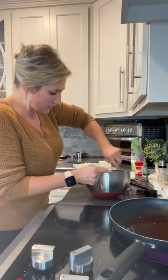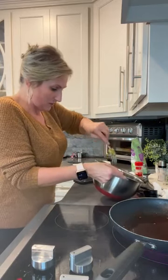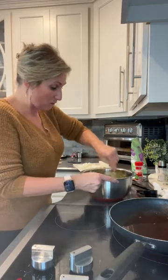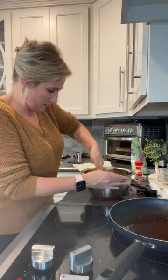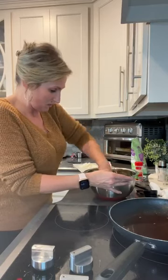Let me know what you guys are doing for dinner tonight. I'm fixing to come check out your comments as soon as we start these little things in the fryer. We've got our bacon grease on low heat because this stovetop gets really, really hot. I feel like I've probably got too much zucchini juice, but it's okay - it's my first time.